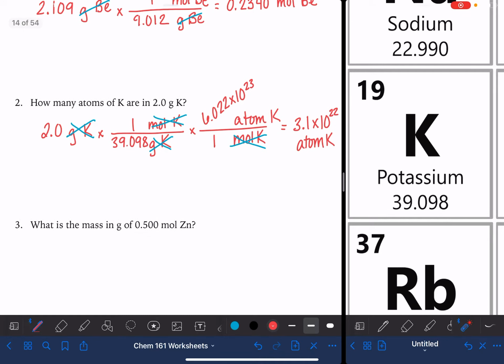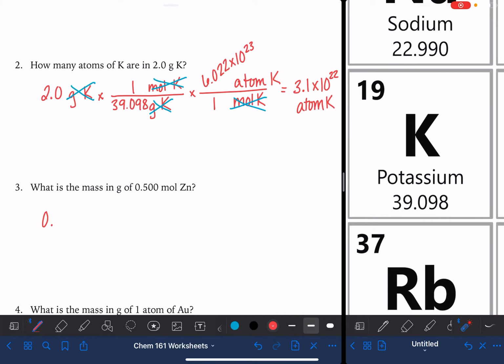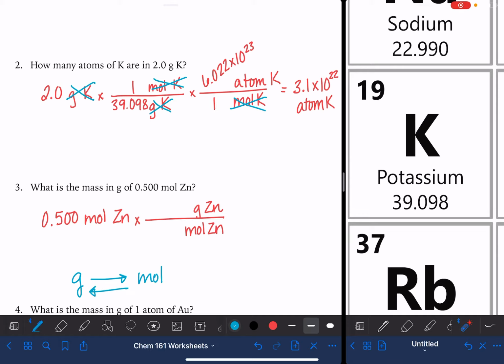For this next one, we're being asked what the mass is of 0.5 moles of zinc. So we're going to start with the number, the unit, and the atom that's provided to us. We want to multiply by a conversion factor that has moles of zinc on the bottom. When we have units of moles of zinc, our options are to convert into either atoms or grams. In this case, we want to convert into grams because that's what the problem is asking us to do. And maybe we just make a note of that. If we're starting with grams, we can only go to moles. If we're starting with moles, we can go from moles to grams, or we can go from moles to atoms, either one. If we're starting with atoms, our only choice would be to go to moles.